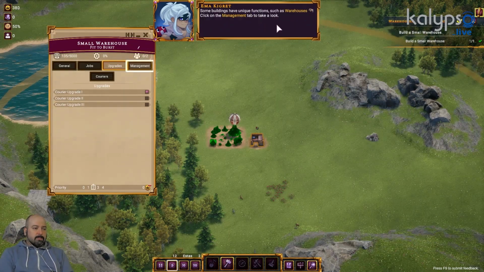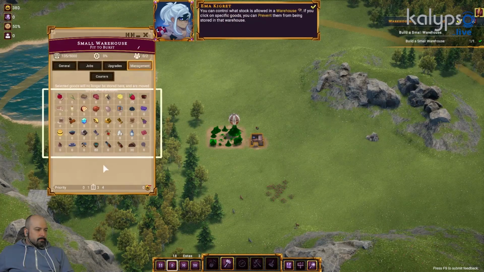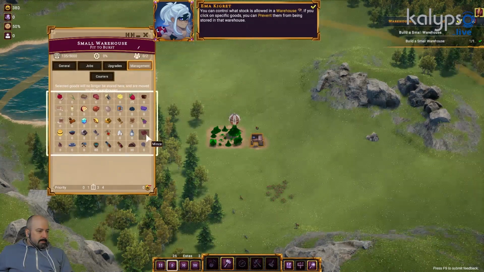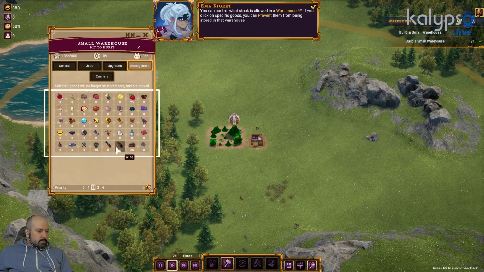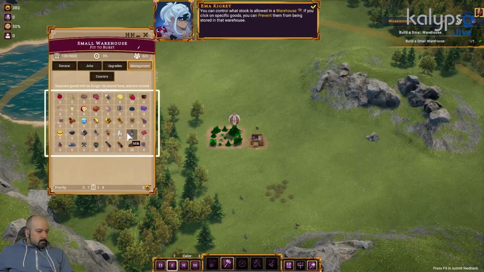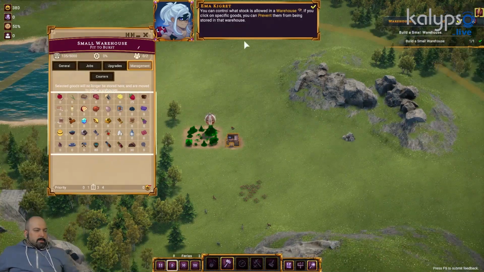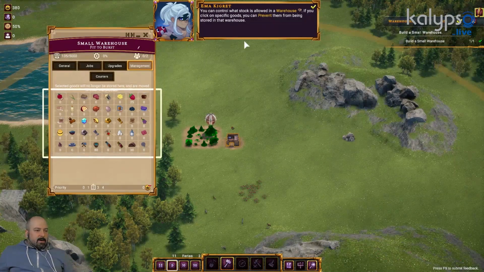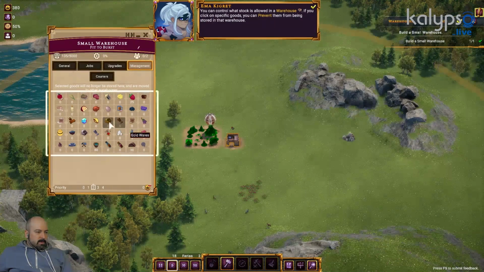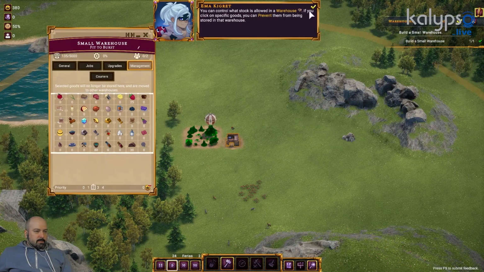Some buildings have unique functions, such as warehouses. Click on the Management tab to take a look. Oh, those are the things we can store. Let's take a look: gems, eggs, wool, wood, wine, whiskey, marble. Okay. Is that bread? You can control what stock is allowed in a warehouse. If you click on specific goods, you can prevent them from being stored at a warehouse. If I click on it, gold cannot be stored there. Gems. Okay, I understand.